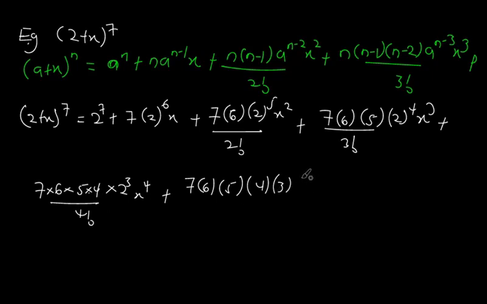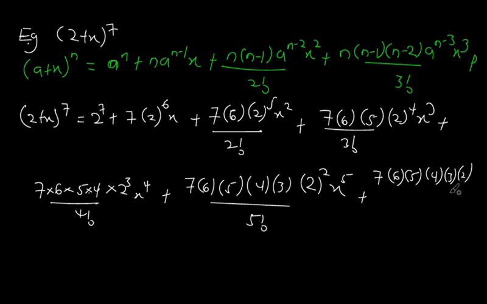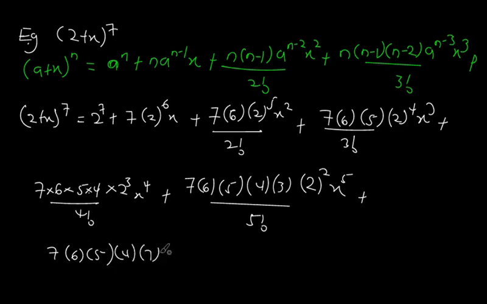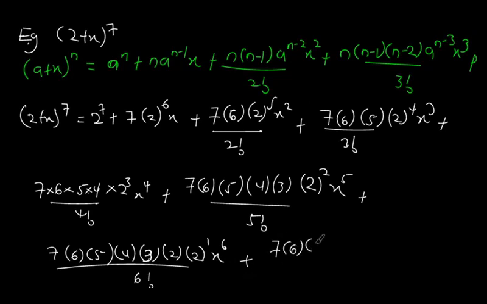Okay, here we have to have the 3, then the 2 will come, then the power will decrease, over here we have 2, the x power will increase to 5, divided by what, 5 factorial, then plus 7, 6, 5, 4, 3, 2. Let me do this in another place so that we can see. So that expansion will be 7, 6, 5, 4, 3, 2, this is 3, 2, and then we have the 2 here is the power 1, then we have the x, the power will increase to 6, all divided by 6 factorial.